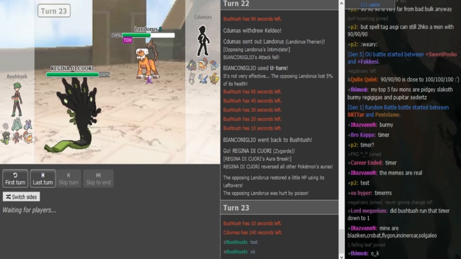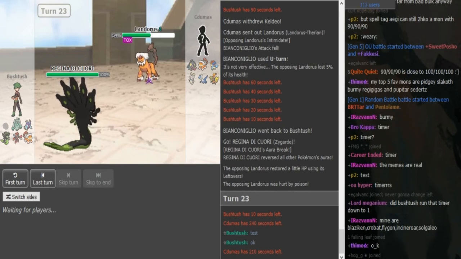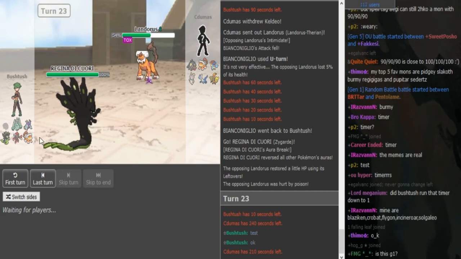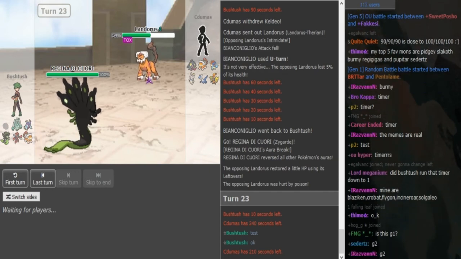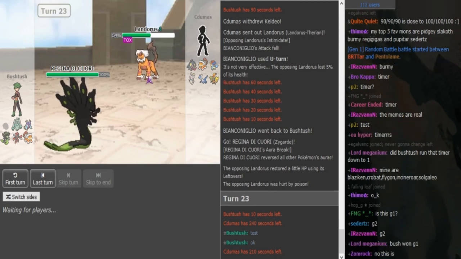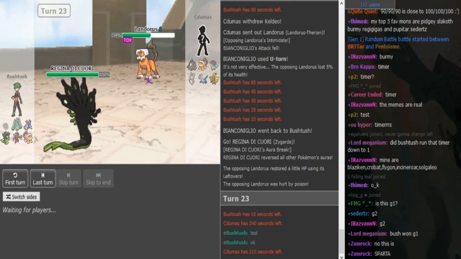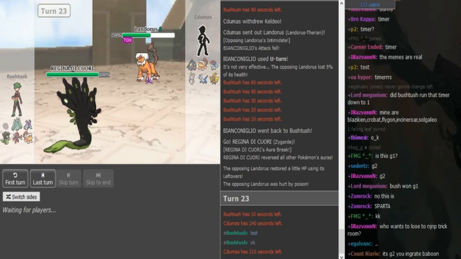So Cdumas has the option to go for Hidden Power and get good damage on Zygarde, or he can go for rocks. I think rocks is a good play, because this Lando is already weakened, and setting up rocks makes it so that it only has one or two more rock switch-ins, which would be really nice. But Bushtush is already just gonna click Thousand Arrows here to weaken the Lando. We already talked about that he doesn't wanna be locked into Outrage.